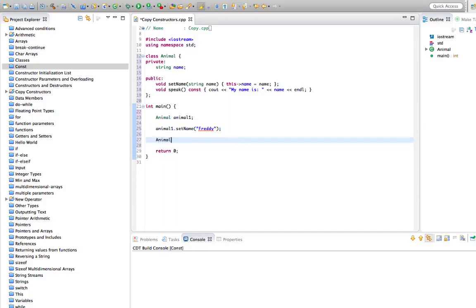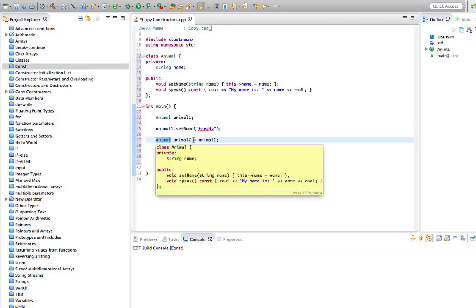Let's say animal2, and I'm going to set that equal to animal1. And let's do animal1.speak and animal2.speak, and let's see what we've got here.